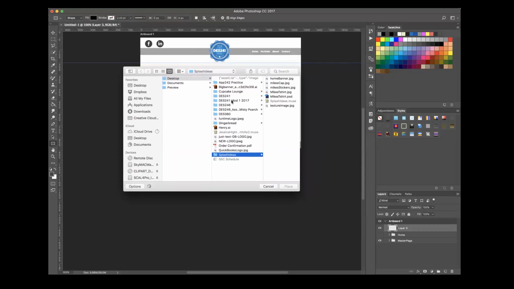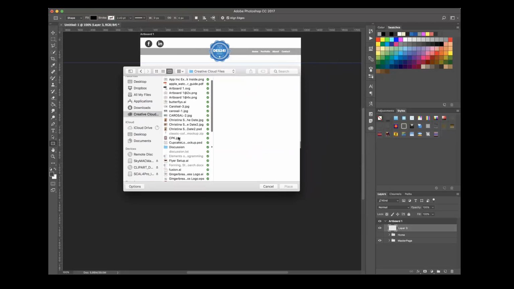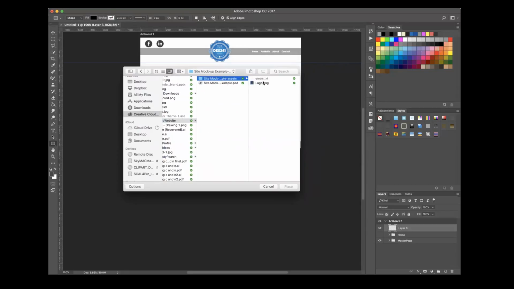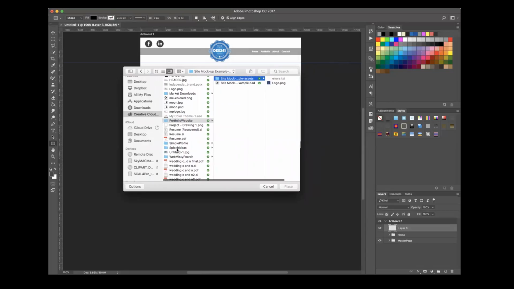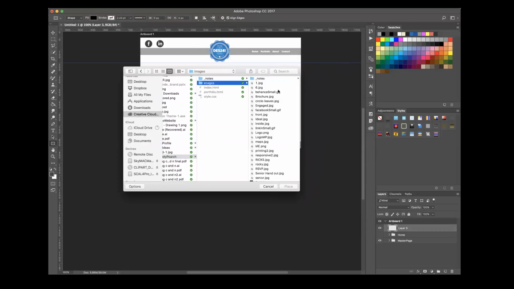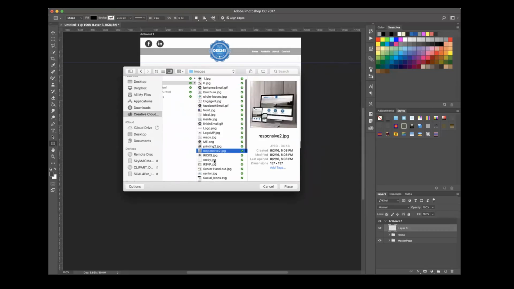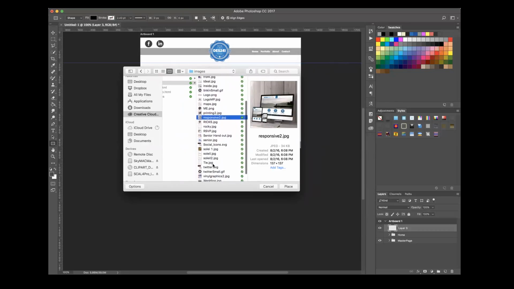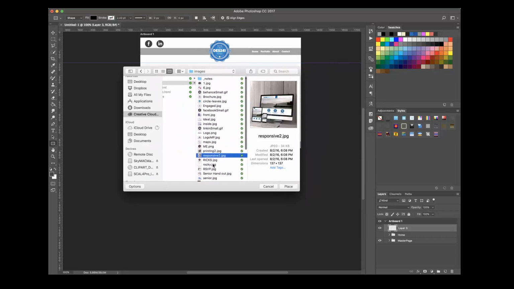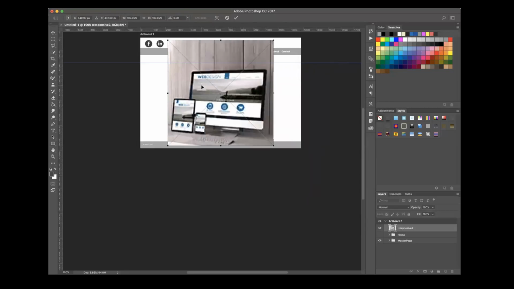And I am going to borrow an image. I think that's the little bitty image though, not the one I want. We'll see. Place, that's the bigger image, that works.